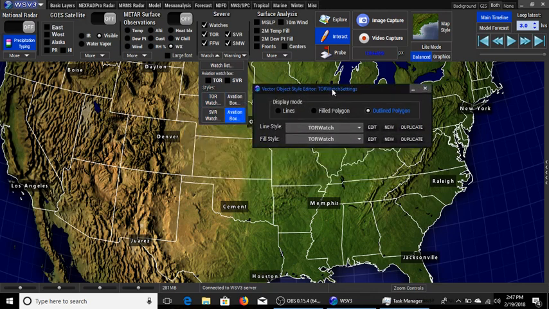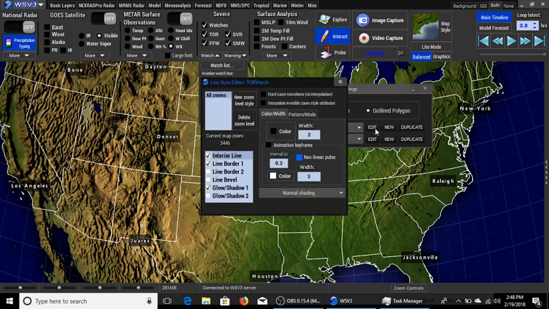Now, these are new features here, the style editors. When you click on one of these and it brings up a style editor for you, you can play around with the display mode some. It will change some aspects of it, but for the most part I like to keep it on what the default is, in this case an outline polygon. However, you can do a filled polygon and it'll get rid of the outline. If you want to change any of that, you can change the line style by clicking on edit. There's tons of different zoom levels, but in my case I've deleted all of them because I want this to be there for all zooms.